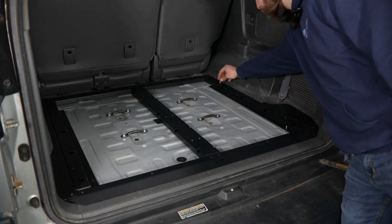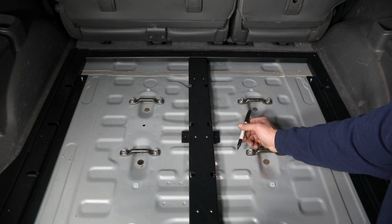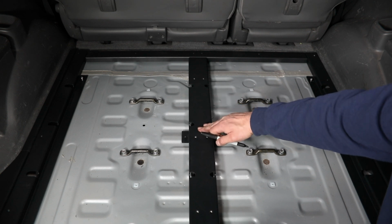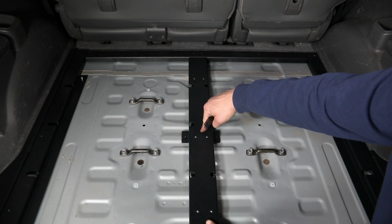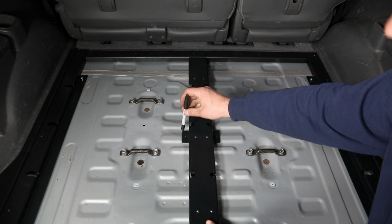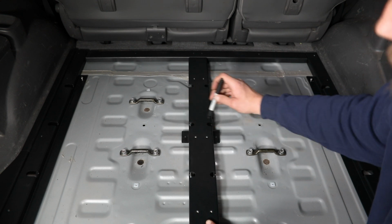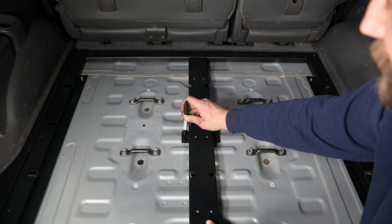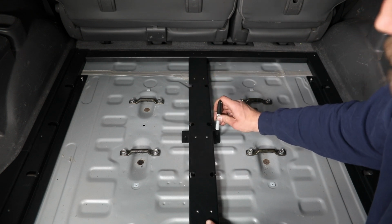So that's just going to be 2 per side. And these are going into factory threaded holes. So those 4 outer bolts, just installed loosely, are basically acting as locating pins for this entire frame assembly at this time. And then what we're going to do is come in here to this center rail and just mark at these 2 mounting locations, because we're going to need to then remove this frame one time and drill and install 2 M6 riv nuts into these locations.